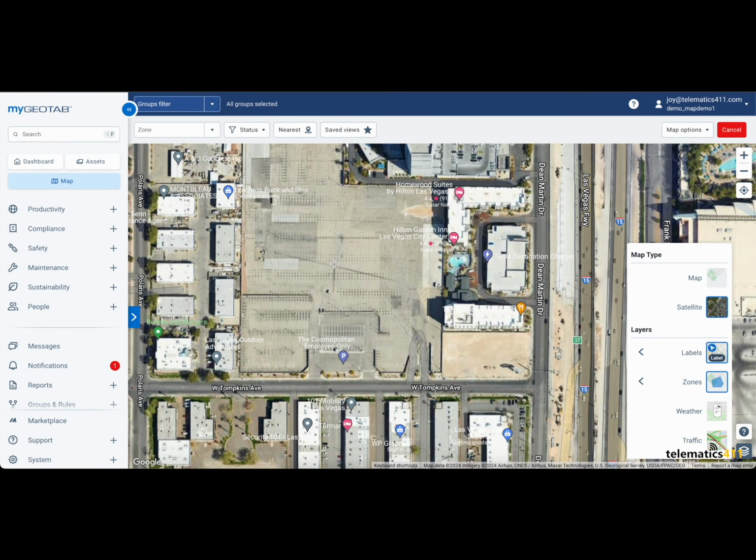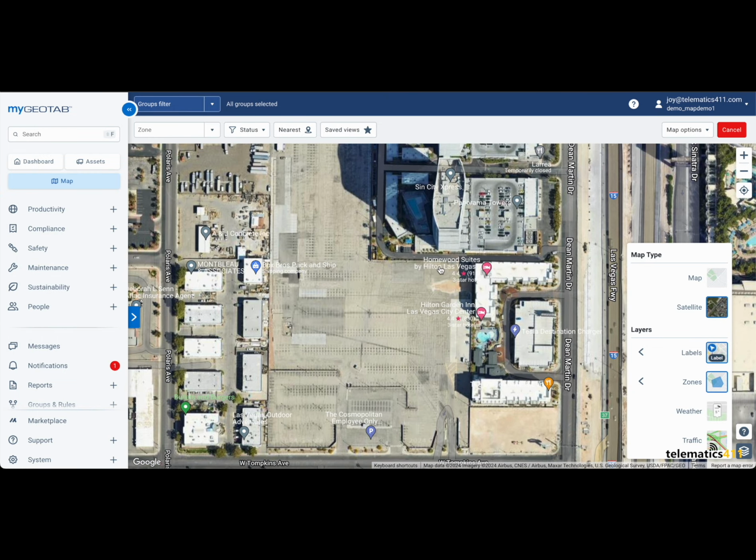Once you've adjusted the screen, click anywhere to start the zone. Now it's just a matter of connecting the dots into whatever shape you'd like. Until you connect the first dot with the last one, you can click anywhere on one of these lines to add more dots, and you can click and drag dots around so that you can adjust the shape.